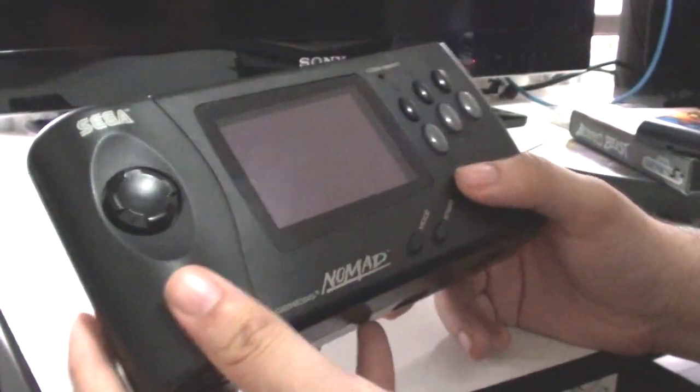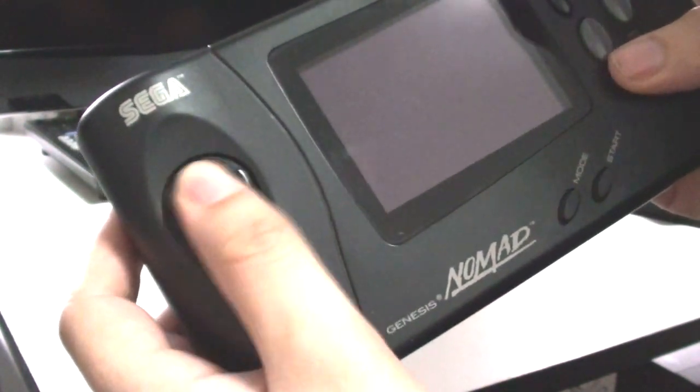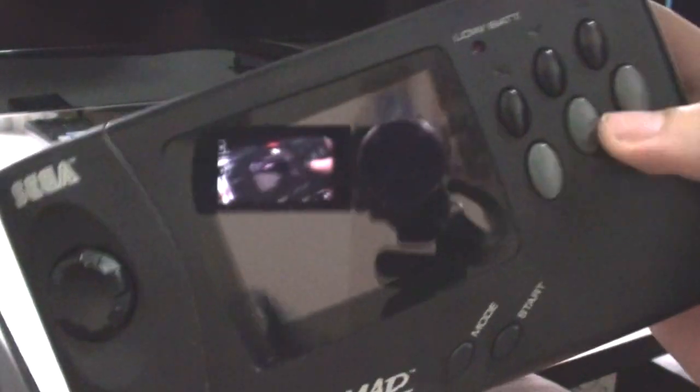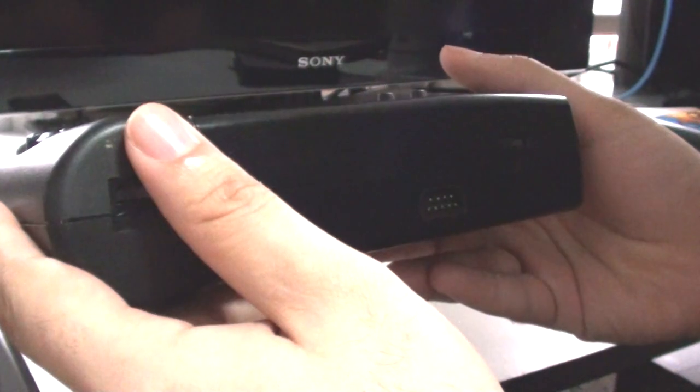But all right, now let's check out the controls. As you can see, you have this nice directional pad. Very comfortable, a lot better than the Sega Genesis directional pads. Really nice. Got these nice buttons as well. Really cool. And, of course, the mode and start buttons.